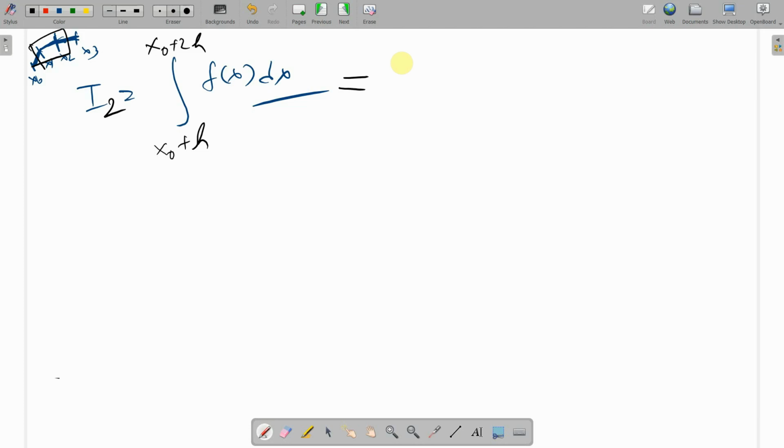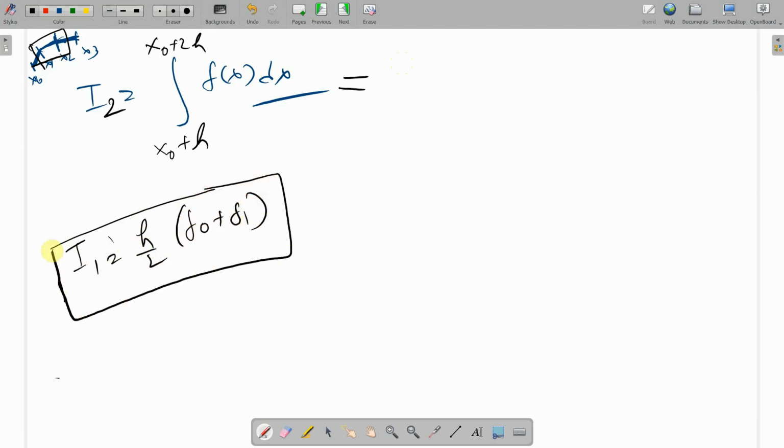अरे क्या होगा इसका? क्या बोला फिर, मुझे ही समझ में नहीं आया. क्या होगा? What will be the value here? What will be the derived value here? Or what will be the derived expression here? पहले में क्या मिला था I1 में? टेल मी. बोलो. I1 में क्या मिला था? शुरू में जो किया, h/2 f0 प्लस f1. ओके क्योंकि तब मेरे पास f0 f1 था.